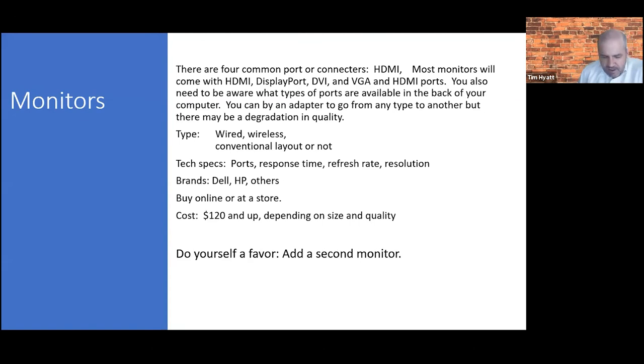And one of the reasons, by the way, that new ideas rarely catch on in our world, and why we're very conservative with sticking with the things that are tried and true, is because a keyboard and mouse is something you're going to use not only at home, but perhaps at a friend's house or at your office. So you want those to be as generic as possible, because you don't want to be switching back and forth between types. That's why the ergonomic keyboard didn't catch on, and different types of mice rarely catch on.